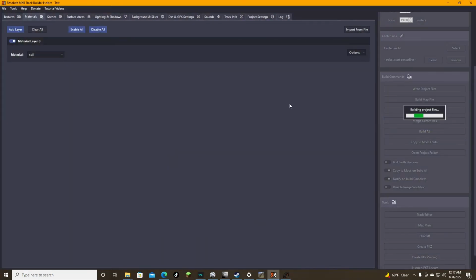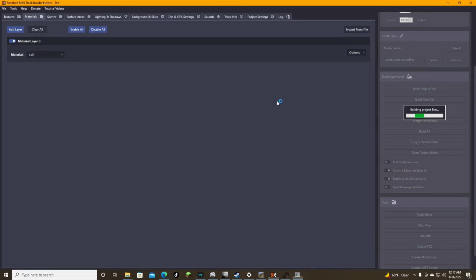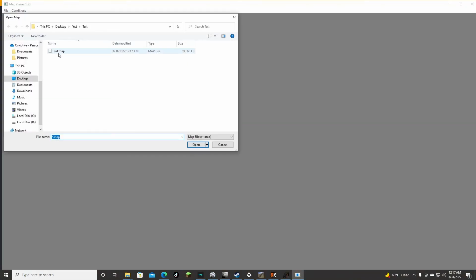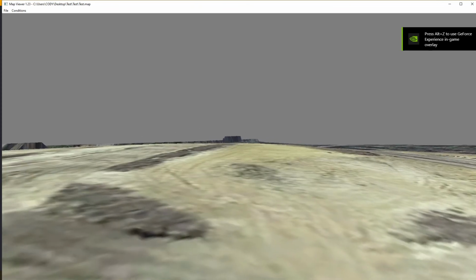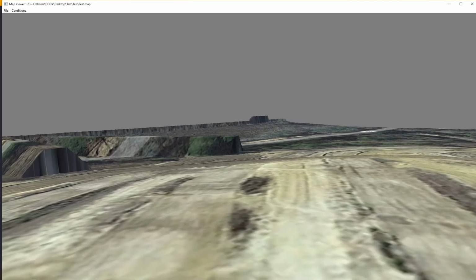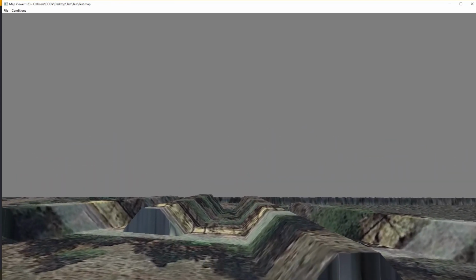Build all. And go to map view. Make sure we click our .map in our track folder. And there's my jumps. And that's how you can quickly test your stuff.